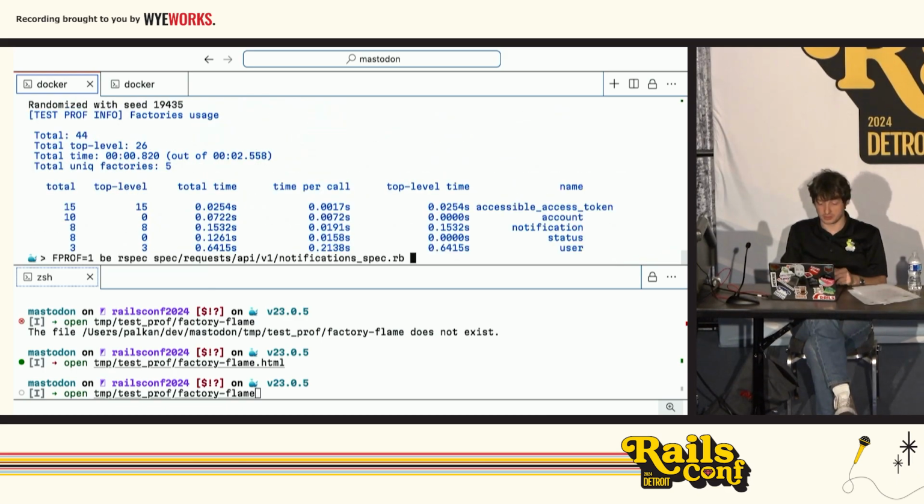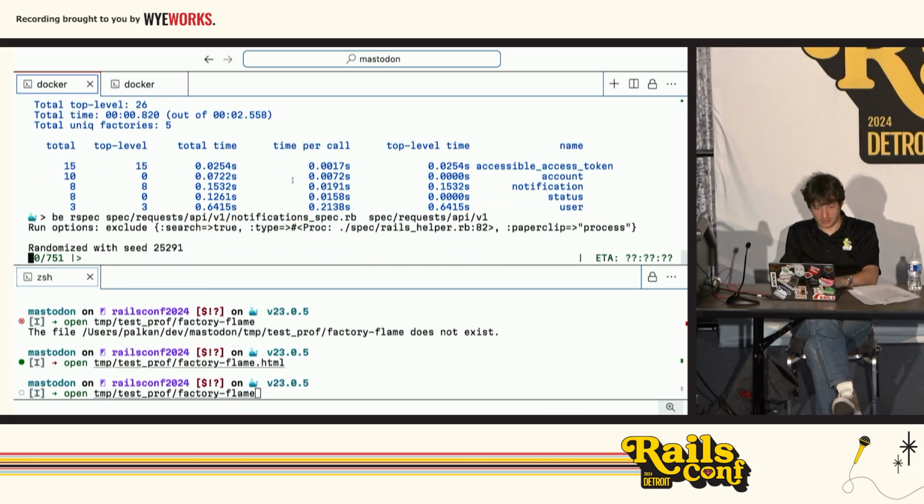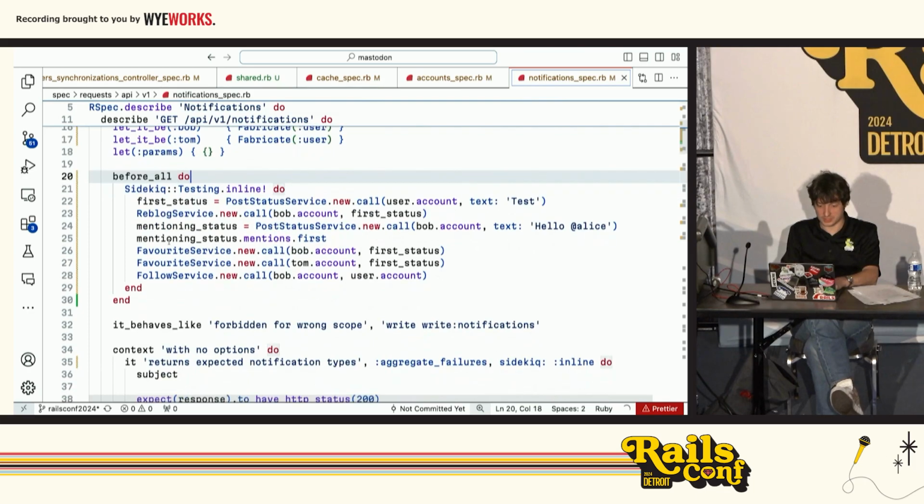While we're running this single test, there's another problem with this test. Let me run more tests. It's kind of hidden when you're running a single file. But the problem is that the following and favorite service rely on Redis as a temporary data storage.